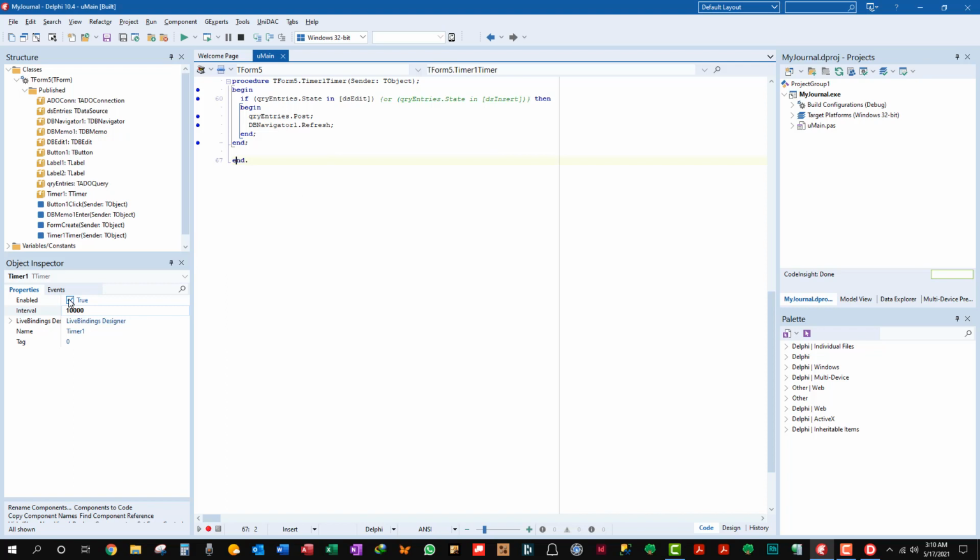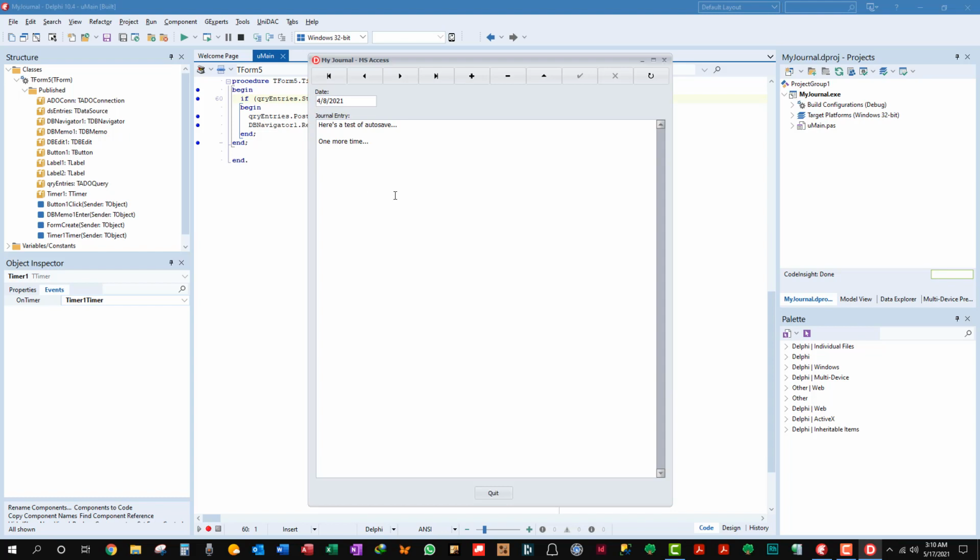And again, by default, I have the TTimer enabled, set to every 10 seconds, and you can make it faster or slower depending on how much data you feel like you can afford to lose. And there's nothing else involved. And this is where the event comes from, OnTimer. You see this Timer1Timer.